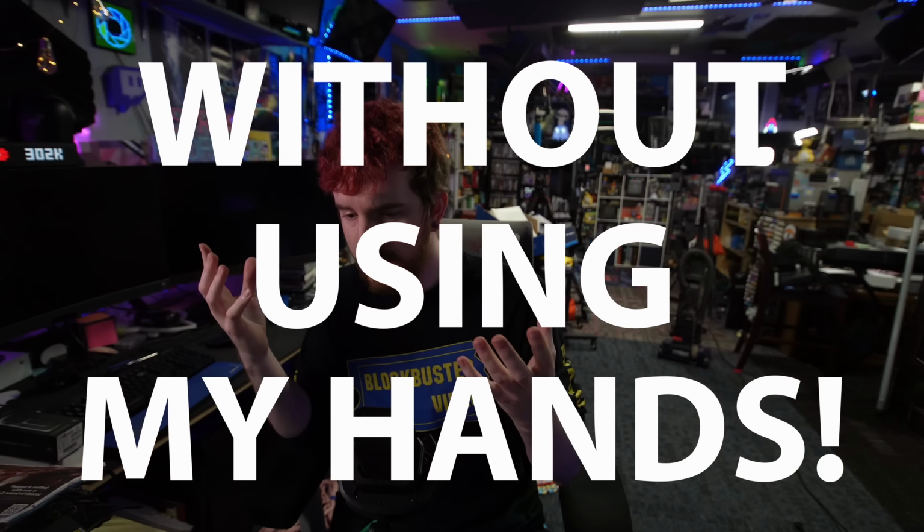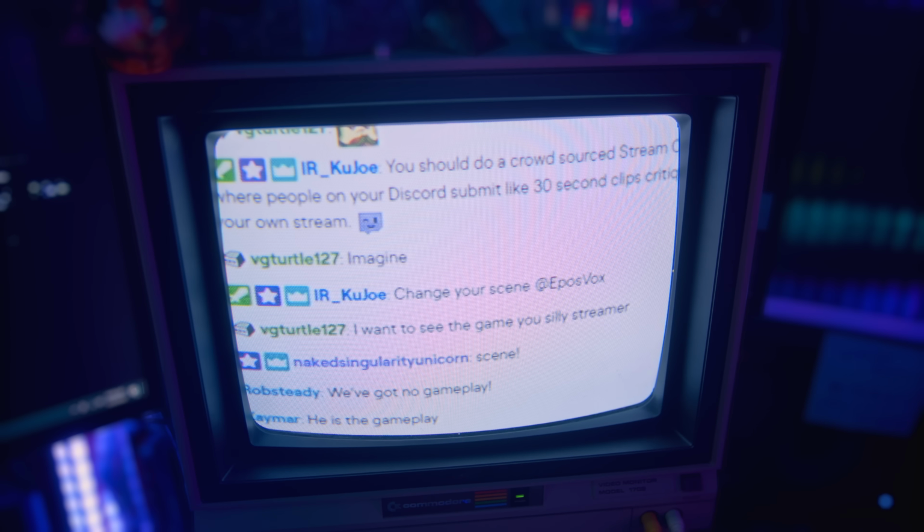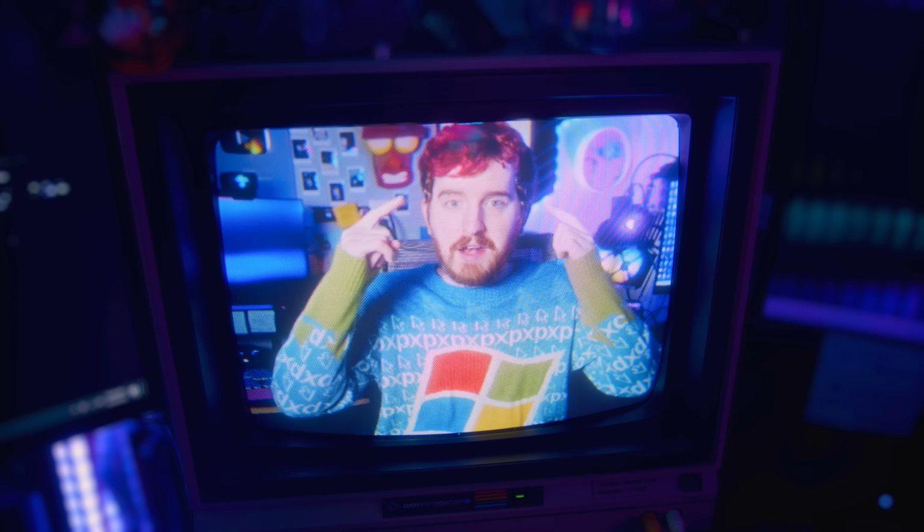My hands are up here, and yet I'm changing scenes back and forth, and even turning on and off my lights without using my hands. It's actually pretty easy, you know? Just come over here. Do you frequently forget to switch scenes, something I would never do, or mute or unmute your microphone? Do you want controls that are out of sight?